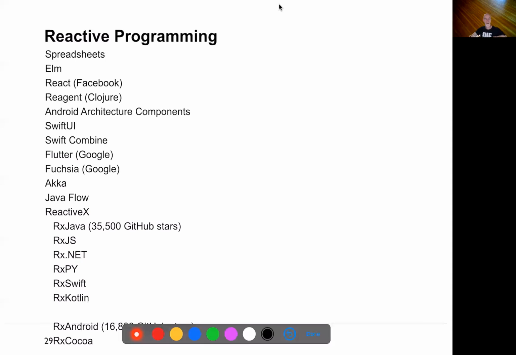So reactive programming is growing. It's something you should know as a graduate student in computer science. And it does change how you build applications. The way you build applications in SwiftUI is completely different than before SwiftUI. Android architecture components change the way we structure the application.